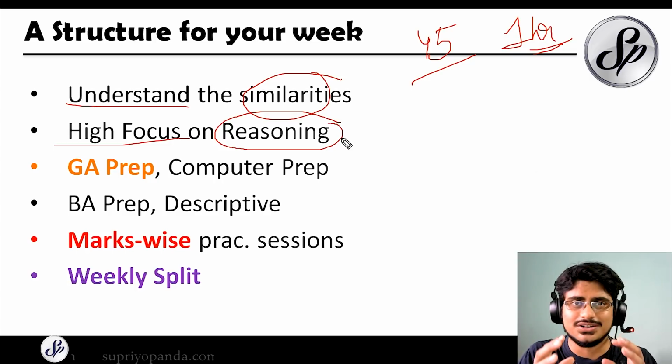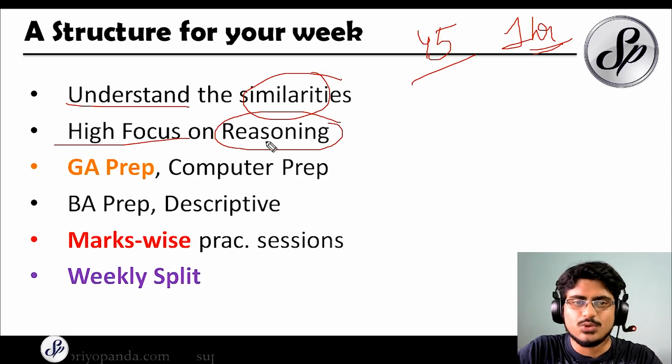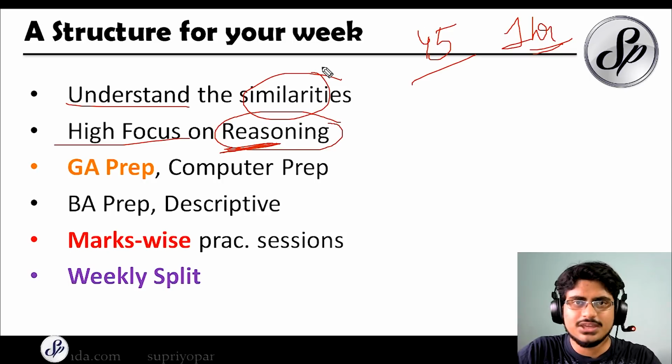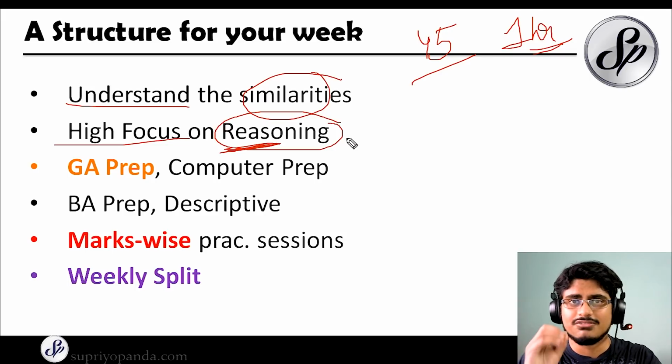This is vital to understand, and it is perhaps the most important thing for your success, that you have to be good in reasoning. Because remember that in your RRB exam, what do you have? You have the reasoning paper and you have the maths paper. So those two things you have to do very well. And in the IBPS PO paper, what do you have? You have English, you have reasoning, and you have quant. So reasoning is common in both of these, and also the quant is common. But because of obvious ways in which the paper is structured, if you are very good in the reasoning paper, you are going to get more marks.